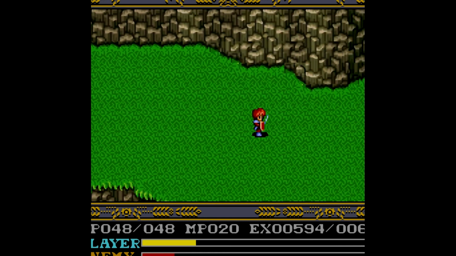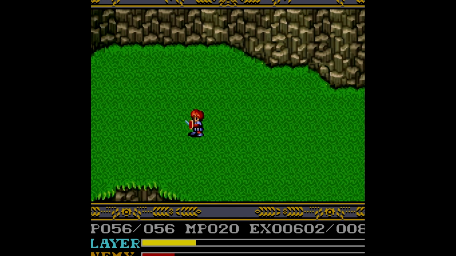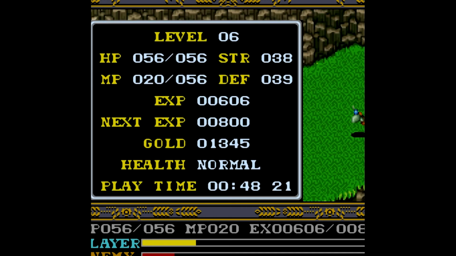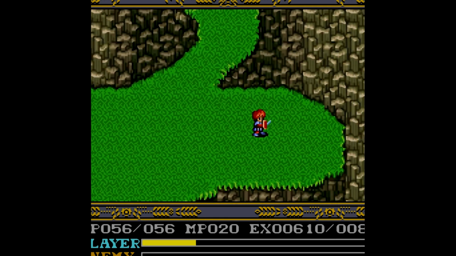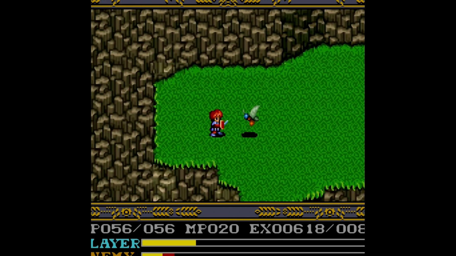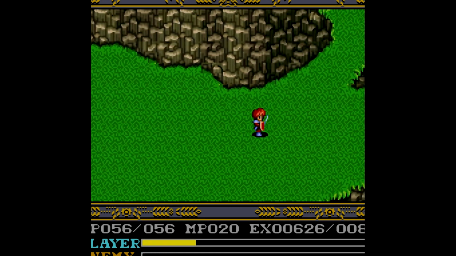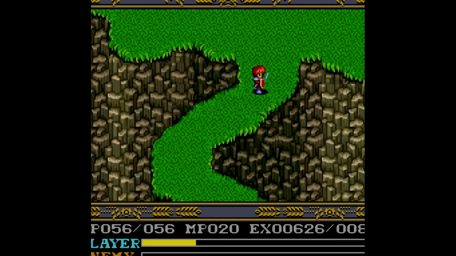So we're almost to another level up here, 2 more kills, and I'll check the monies. There we go, where are we at? 1345, so another 5-6 kills should do it. 4, 5. There we go, 1420. Let's head back, get our armor, and then we can head through this mountain.